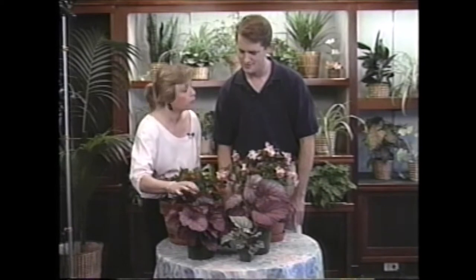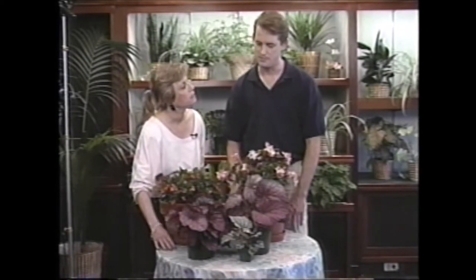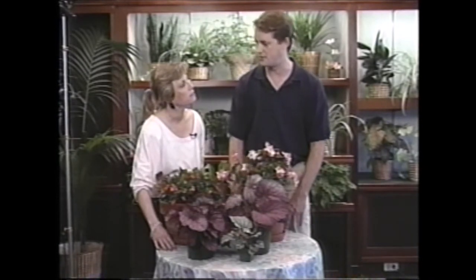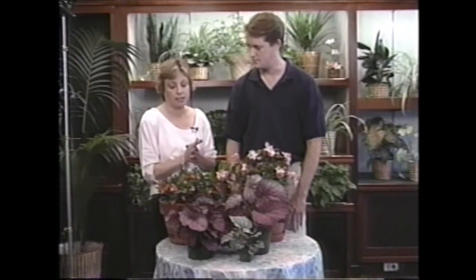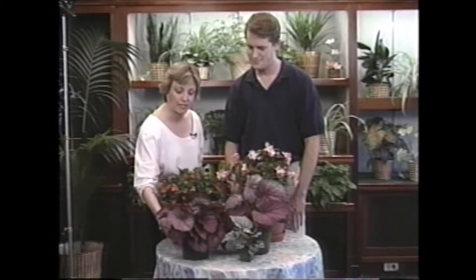And how do you keep them at home? I've got them growing under a fluorescent light, just a shop light, say about 12 inches under that, and I keep it going for about 12 hours a day. It's on a timer, so I don't have to worry about turning it on and off every day. Oh, that's great. So the 12 hours of fluorescent light every day is plenty to keep this nice foliage going, obviously.